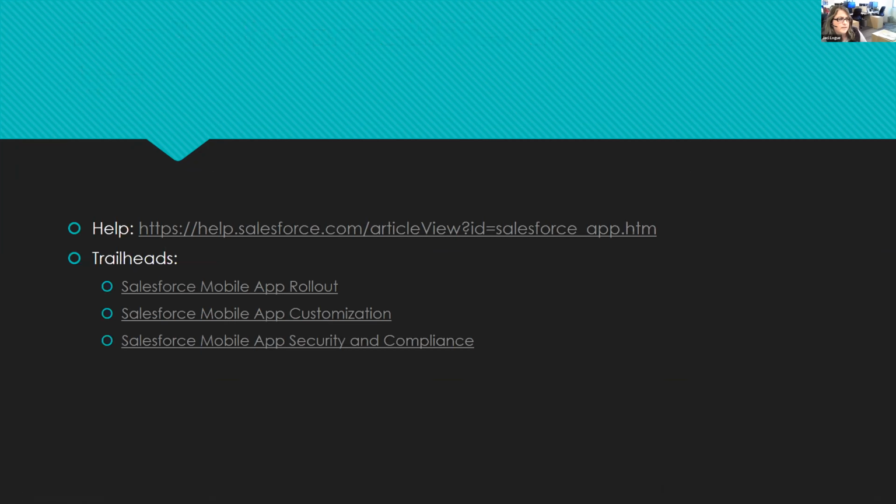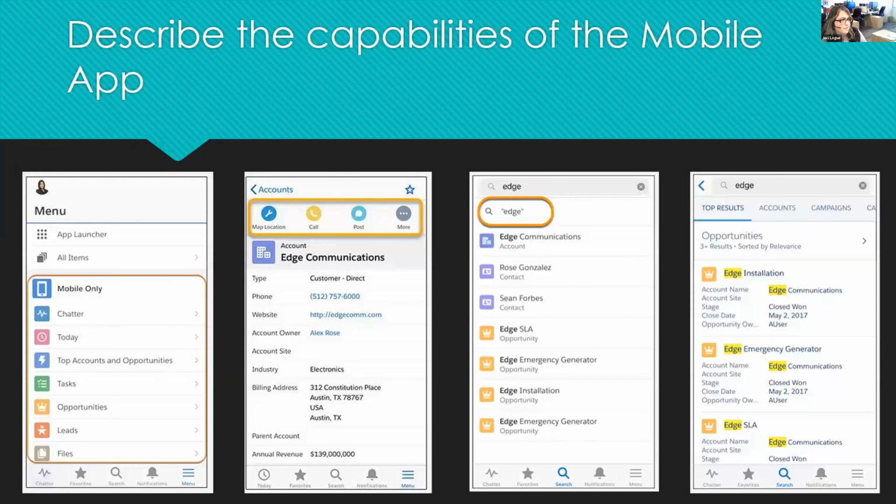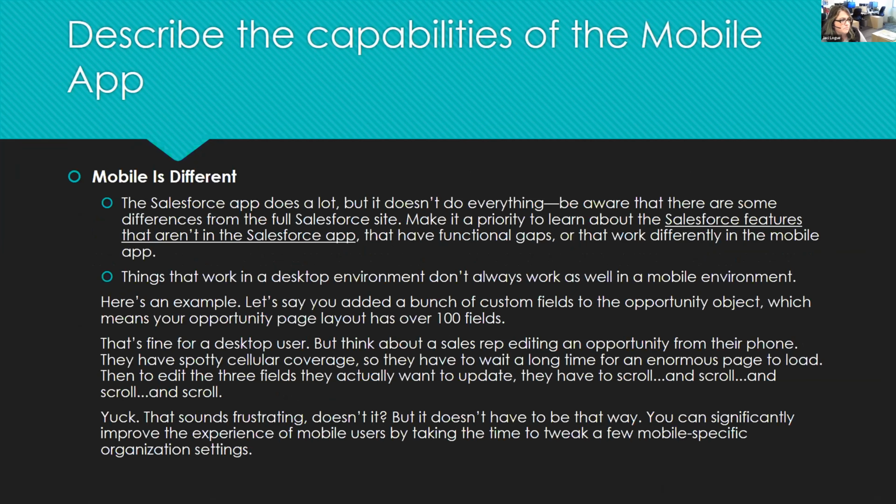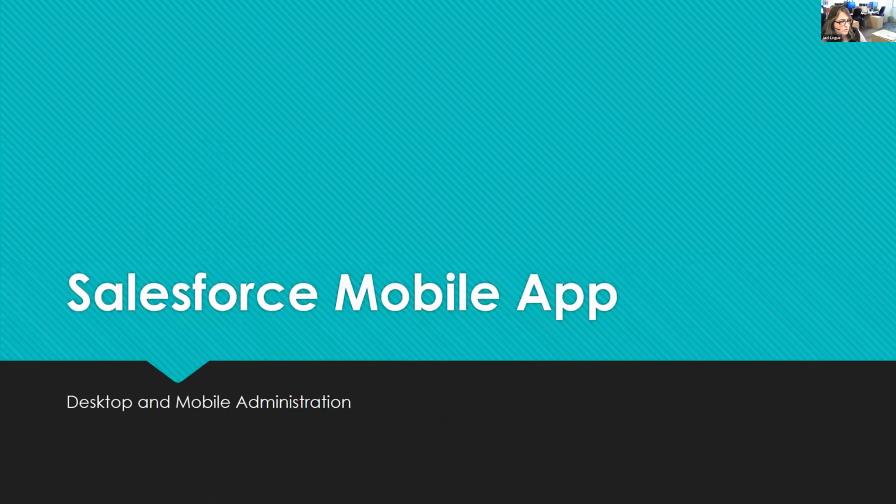And then I just added in some of the basic help that you can go out to, and there are some Trailheads out there that you can do if you have not installed mobile. It kind of goes back and forth on some of the comments that were made out there: basically, if you don't have mobile, you're wasting money. So it's definitely a feature out there for your users to have. As an admin, it's pretty easy to do, and out of the box, you don't really have to do a lot if you don't want to.